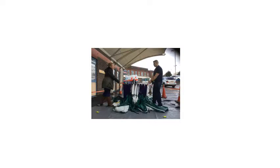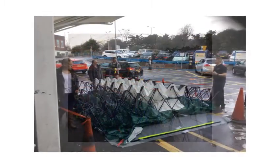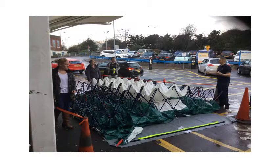Each person goes to the side of a shelter. 2 people working together grasping the 2 red handles at each side will lift the shelter and gradually step back from the center to expand the shelter as shown. Please be aware of potential snag points. If at any point tension is felt on the frame, stop and inspect what is causing the tension.